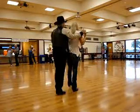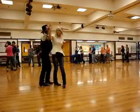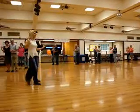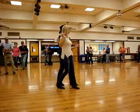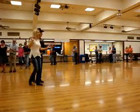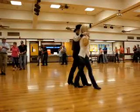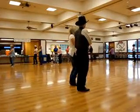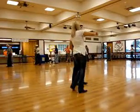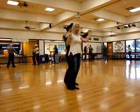rock step, front step in front, step turn a quarter, front step in front, rock turn a quarter, step step step, and rock step, shuffle step, rock step, shuffle step, rock step, shuffle step, step step, turn to three, one, two, one, two, three. One, two, one, two, three. Step, turn, turn, two, three.